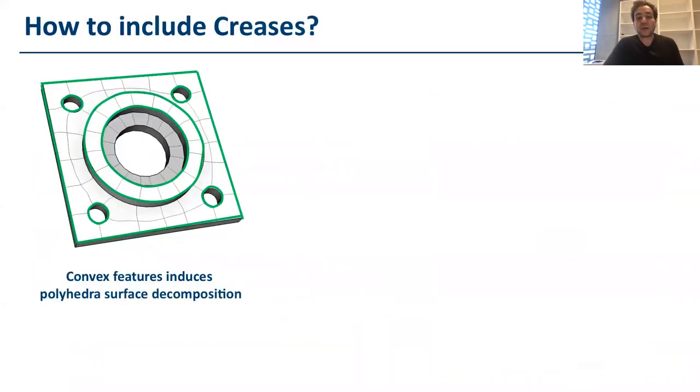Now, we know how to sample loops. We know how to have loops orthogonal on the surface that follow curvature lines and evenly distributed. So, the last constraint we have to match is to include also the sharp features.